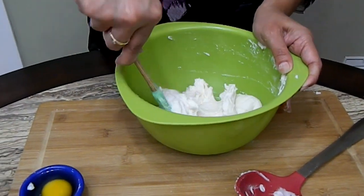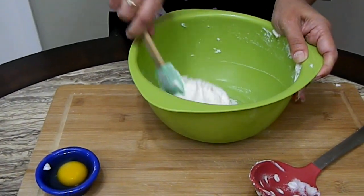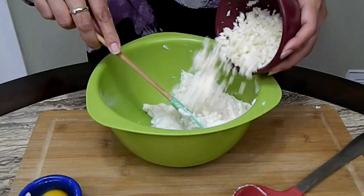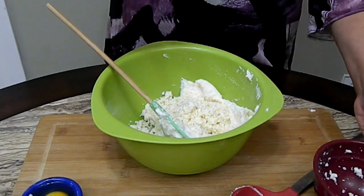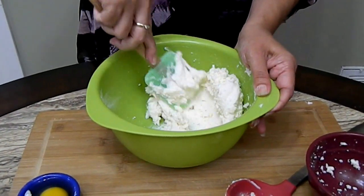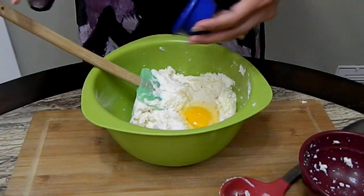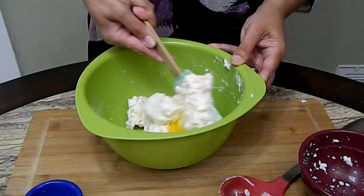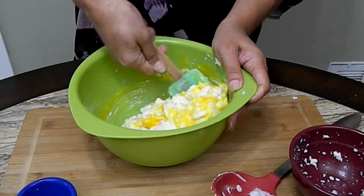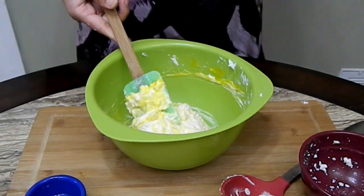I ended up adding about three tablespoons more of rice flour, and that's fine — it's better to add than to ruin the dish. So now we're going to add the yummy cheese. Let's not forget the egg. Mix everything together until it's nice and incorporated. You should start preheating a frying pan with about an inch of canola oil at medium-high heat.